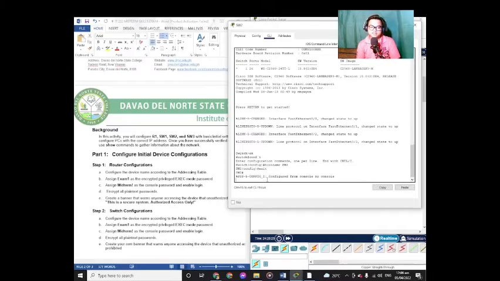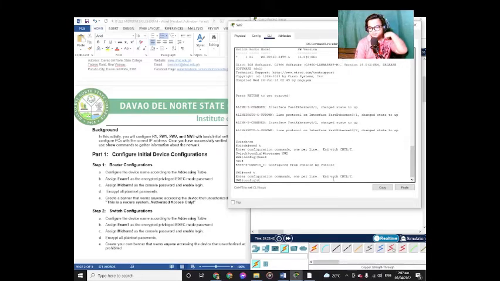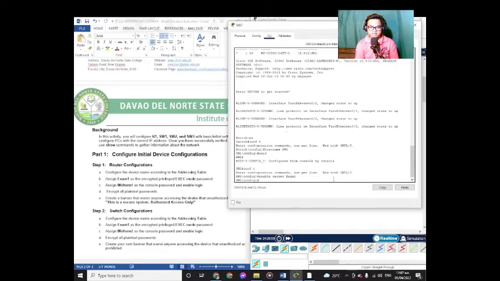So okay. Let's move to letter B. Assign exam1 as encrypted privilege exec mode password. Config terminal and then enable secret. Tama ba spelling natin? Exam1. Okay. And then exit ulit.